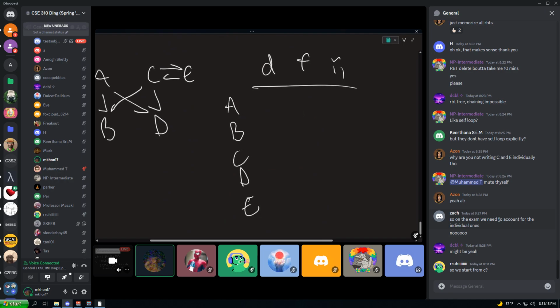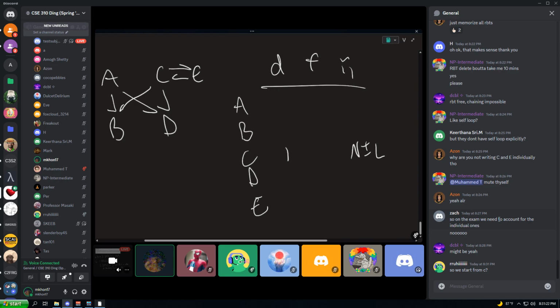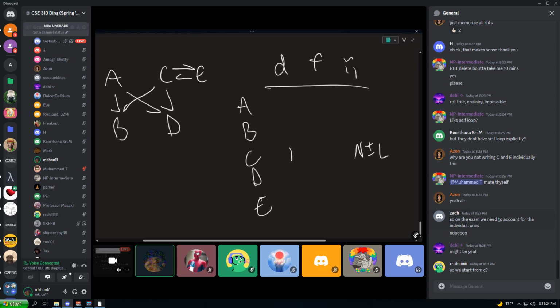So I'm going to say C's pi is nil because I'm starting from it. That's a 1. Okay, I'll go to, I don't know, any letter. I'll do alphabetical because I feel like it. It says it doesn't have to be in alphabetical order, but that doesn't mean it can't be. It's easier to track, so I'll do that.